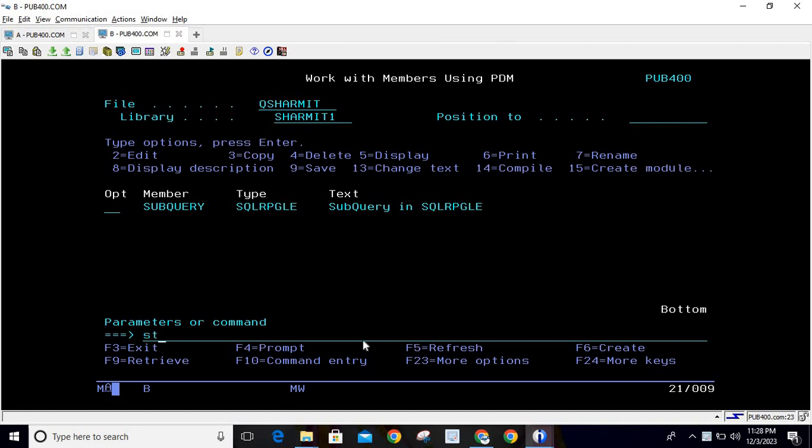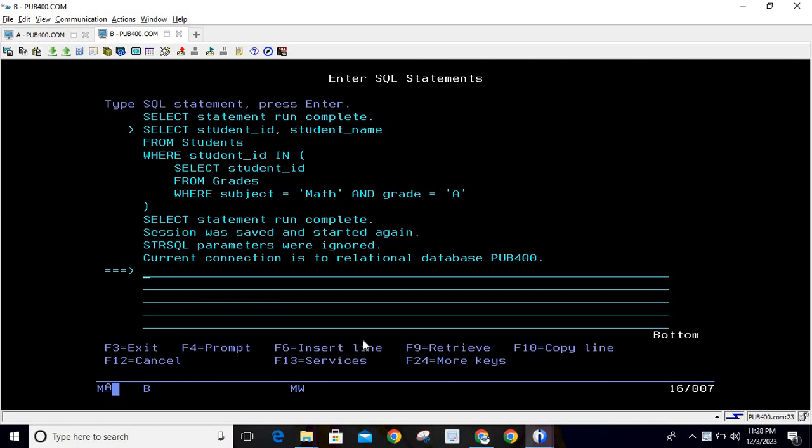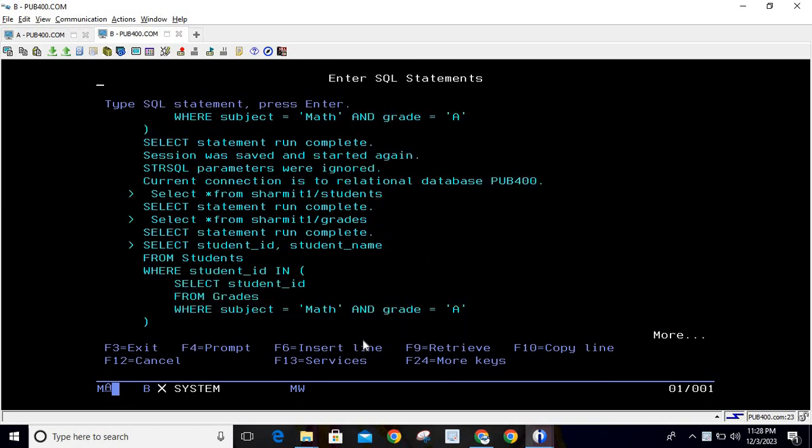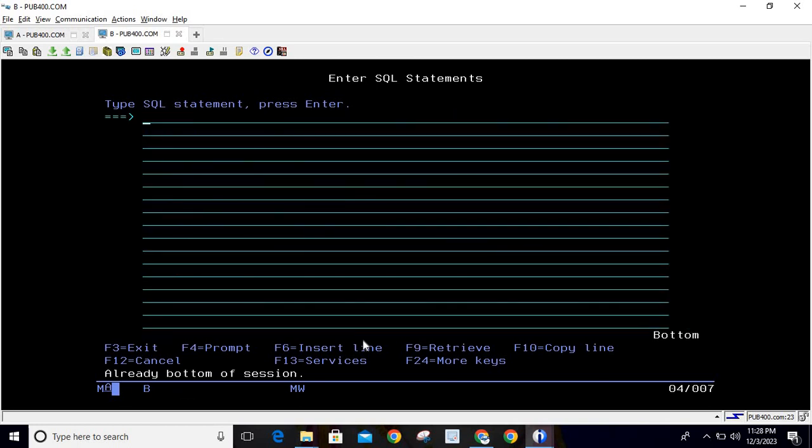So for that I am running one command in SQL, and here I will show you some tables. I will directly show you the table data. From data itself you can easily understand the structure of the table. So I am running one query here, select star from Sharmit1 slash students.